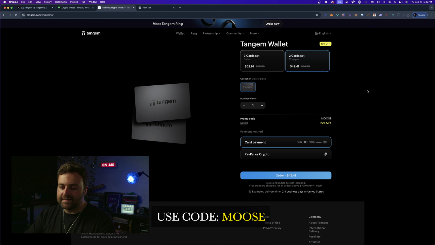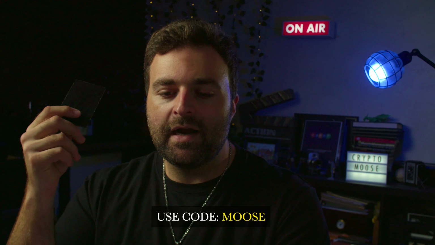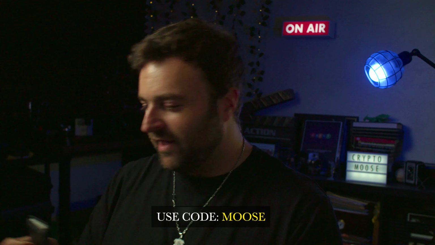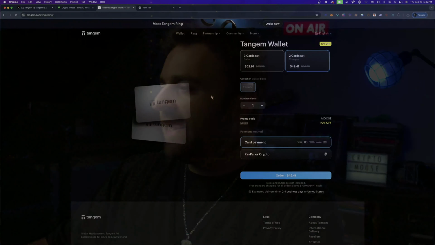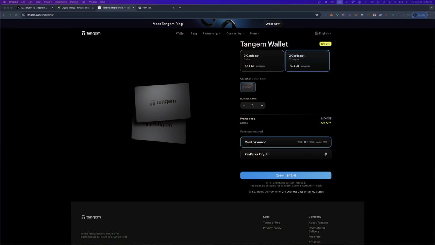This is such an easy sell, and I talk about it all the time, but I've been carrying this in my wallet. It's getting dirty, dusty. I've been using it along with my crypto card, the crypto.com card, for a long time. So that's my crypto.com card, trying to hide stuff. But at the end of the day, this is an awesome hardware wallet, and I love making content regarding anything Tangem related. So I really do enjoy the updates.